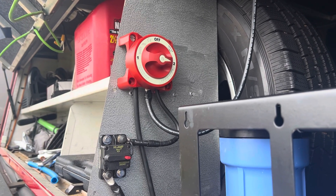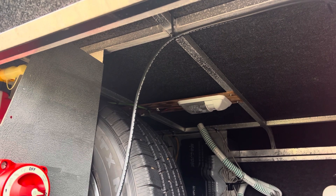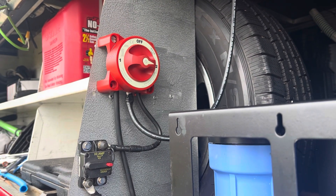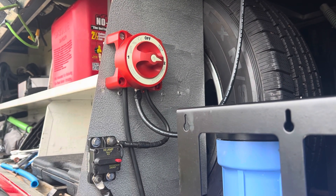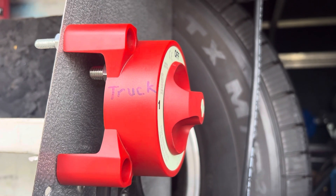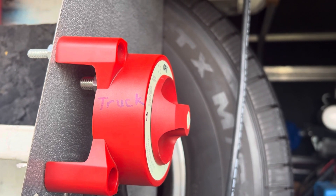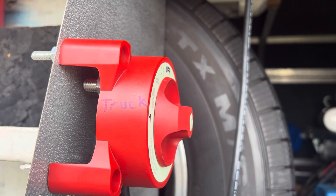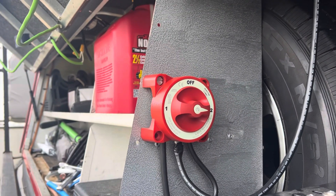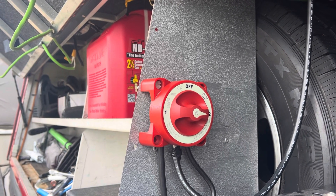The way this functions — and I'll pan around so you can see it — there's a number four cable coming from the top of the truck down to the bottom of the switch. That is the power coming in. Then I have a choice; I've written it on there. If I turn that selector to truck number one, the truck will get all the power from the four panels above. However, as you can see, I have it on two, which means all the panels are sending their current directly to the trailer.